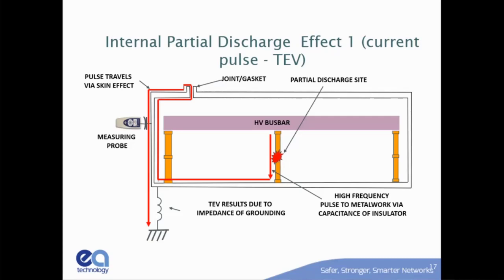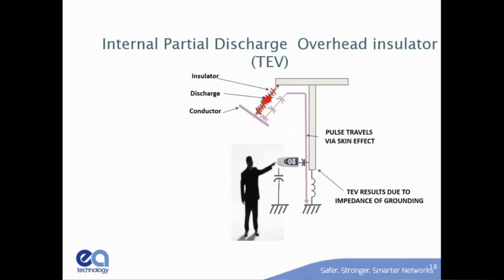And so if we can measure that, it's very narrow. It's a couple microseconds. It's small. It might be 100 millivolts. But I can measure that voltage, and I can see something going on inside, even inside the insulation itself, inside the switchgear, and determine that there's an issue going on. So that's how TEV works. It's a bit unbelievable, but it really is there. We've proven it over the last 40 years.